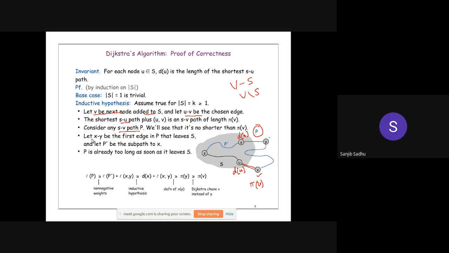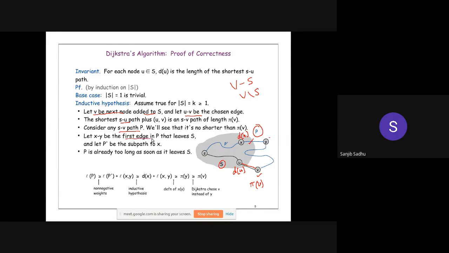So how? Suppose P is a path that you are saying goes from S to finally V through some nodes, and I am sure that this path must exit the set S. What is the set S? This set of nodes S, this gray colored. It will cross the boundary for the first time, because V is outside. So to reach V, this path must cross the boundary at least once. Here it has been shown 1, 2, 3. It may be 4, 5, but at least once it will exit this. So this X to Y.